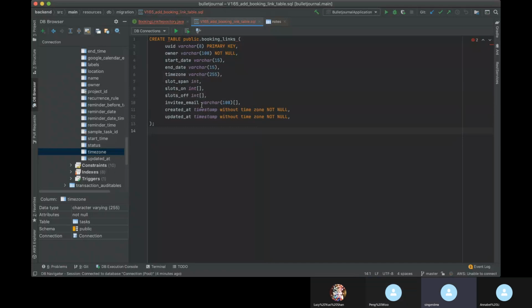Yeah, I'm just trying to envision in your entity class, you have slots on, slots off, get slots on, get slots off. I'm just trying to think of the naming. Why not just get one? Sorry, what? Why do we need two? Like slot one and slot two. We just need one. Is that enough?